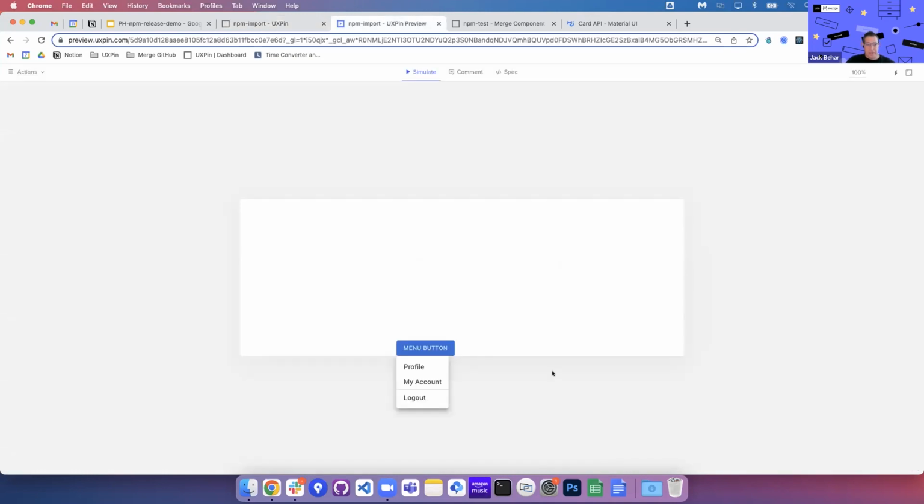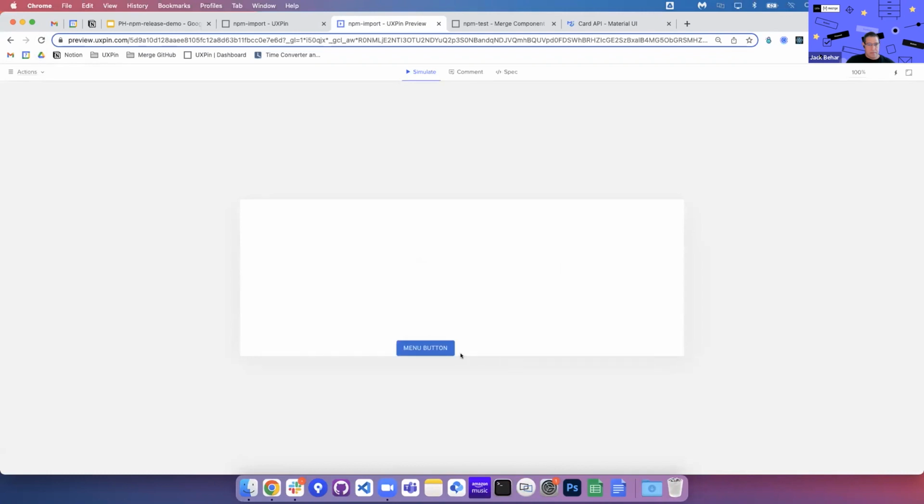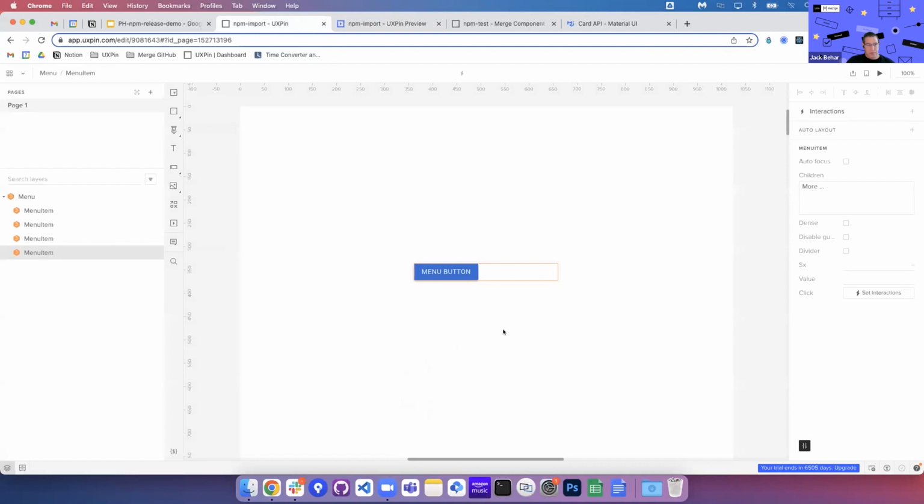And then when I preview that now, you'll notice that we added more to it. Again, no code was necessary here. All that code is baked in. You're just configuring the components themselves. So now menu also has some more options, right? Like maybe the trigger, instead of a button, it could be an icon.